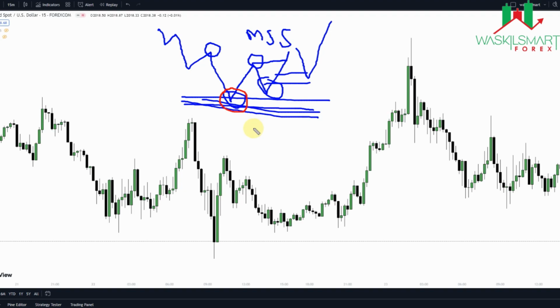So when the market gets to that zone, everything you want to think of right now is that it can also be a liquidity zone taken. The market can take out liquidity in a higher time frame zone.